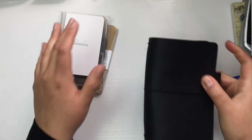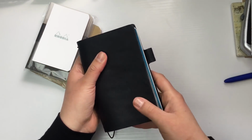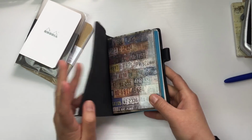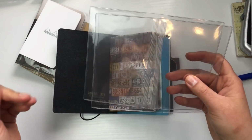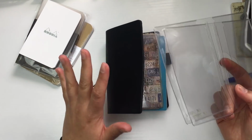So first of all, I wanted to say I finally went through because I'm spring cleaning, and I found some things I've been looking for. One of the things I was looking for were my dashboards. I ended up having 3 and then I have 2 more. And I think that's great because 5 is the most I would ever want to fit in here. 6 is really pushing it.